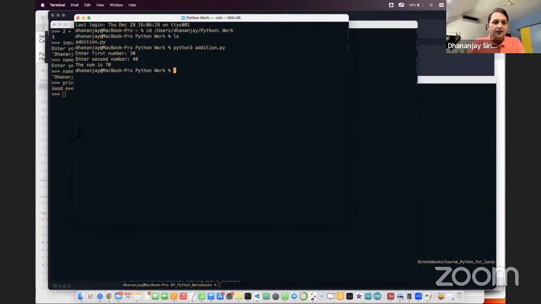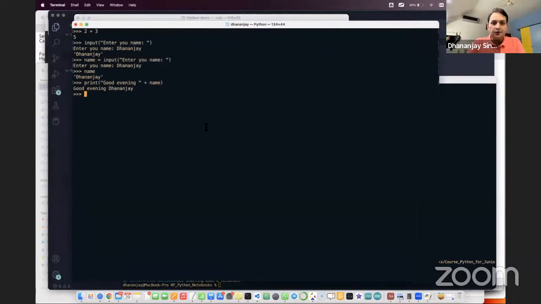Now let's do some simple calculation. If you see, we can do this kind of calculation, and it does the calculation. We can also do a calculation which is pretty complicated for us. This is a pretty long calculation which would take us a lot of time, but for the computer it is really very fast.